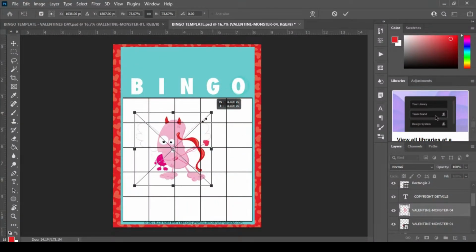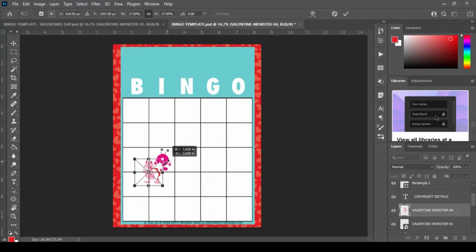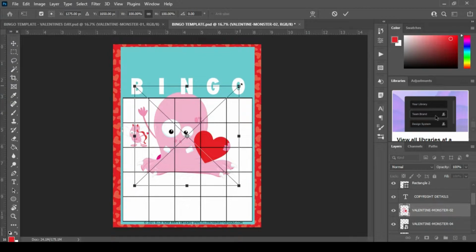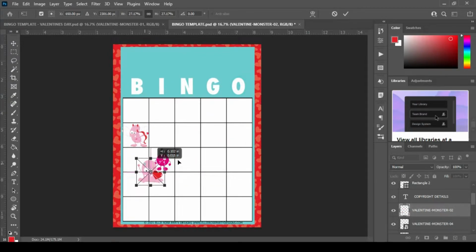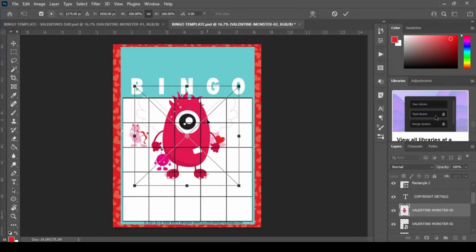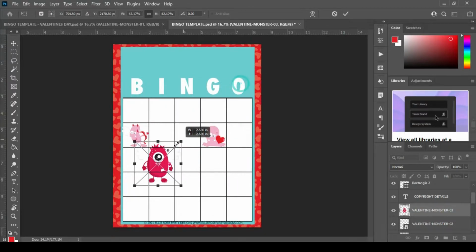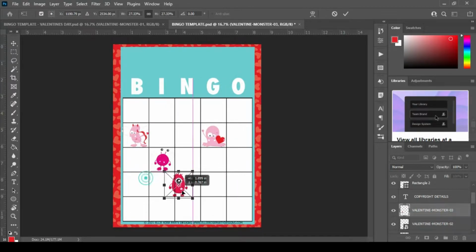It comes already highlighted. I'm just going to zoom and make him smaller, and let's just say we're going to pop him about there, and let's make you smaller, a little bit more smaller, and hit enter, and then this little guy. Let's just make it a tad bit smaller. Alright, and there he is there, and let's do that.